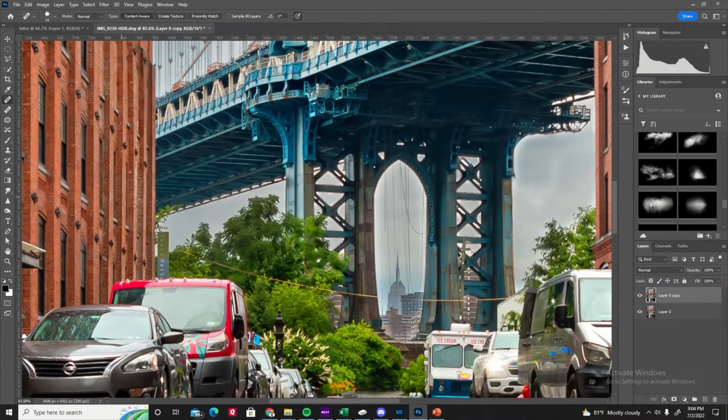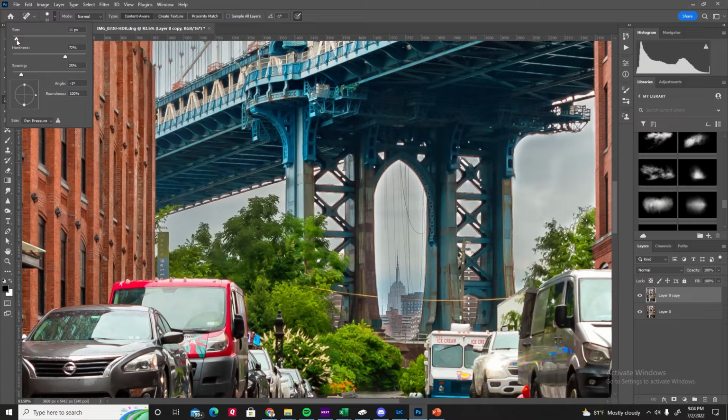I'm going to try to fill this line that runs through these trees. I think we can make it happen with just the spot brush. And I want to bring it down just a little bit more.